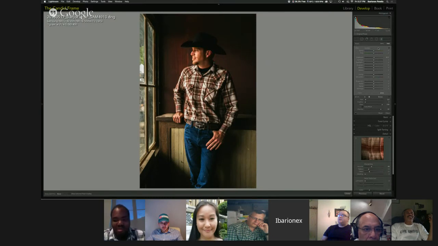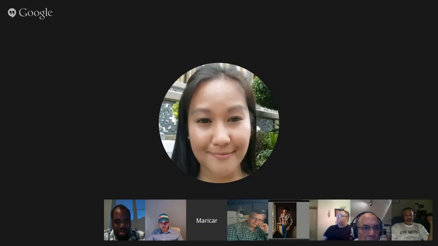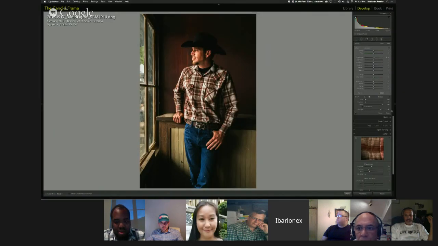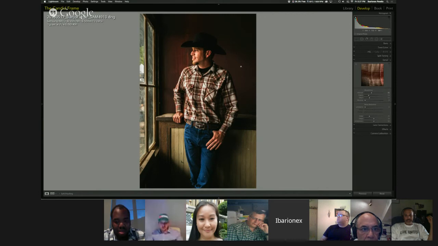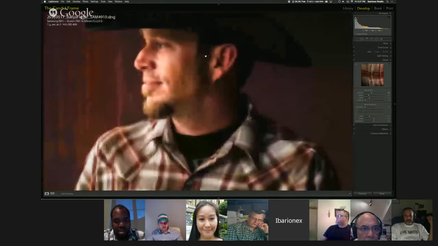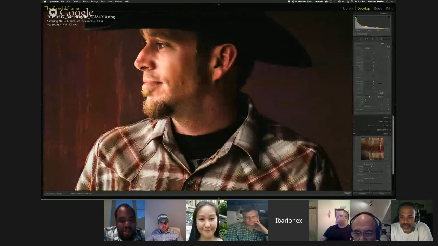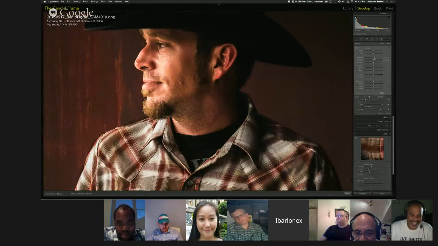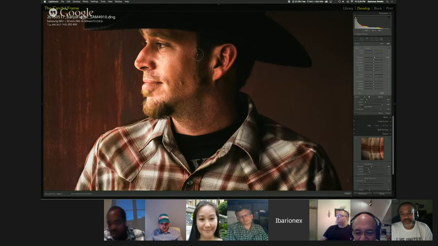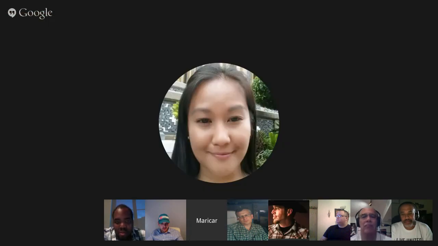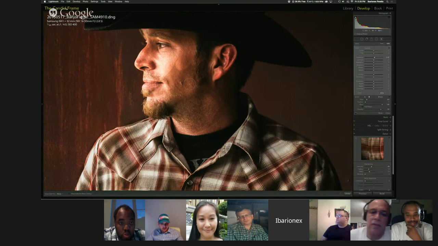Okay. And then I can start tweaking with exposure. You know, if I want to bring out some of the more shadow detail that's present in his hair, I can do that. One of the things about doing these controls is if you want to see specific detail there, you need to first magnify it before you get into the adjustment brush. Otherwise, you're not able to tweak it. So I'll get this again. Okay, and so you can see how much brighter it's making that area there, this face.